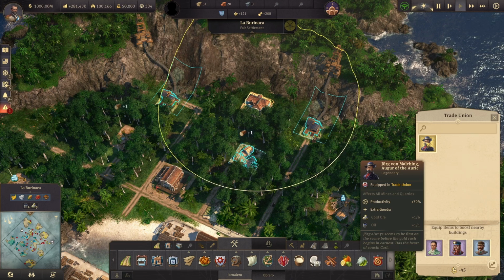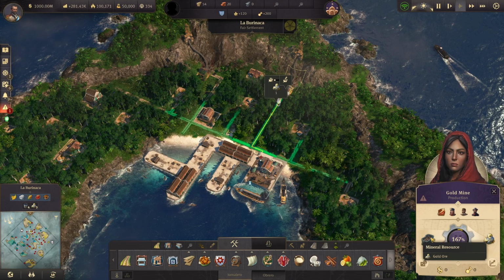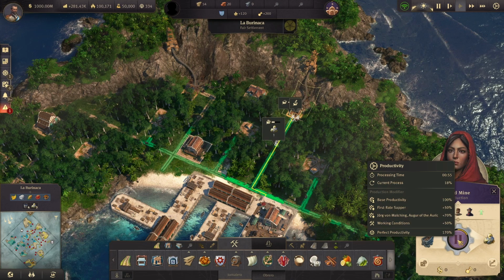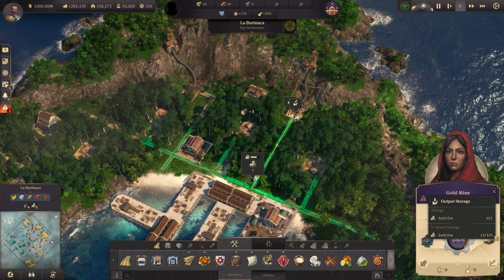So we put him in there in place of Faris. We get that down to 1 minute and 8 seconds. Now, this island is a little special. There is no population on this island, so incidences cannot occur. So let's boost those working conditions up to 50%. Now we've got it down to 55 seconds. 55 seconds. That's pretty lovely. A little bit of working conditions, 3 specialists, and we get a ton of gold out of here.